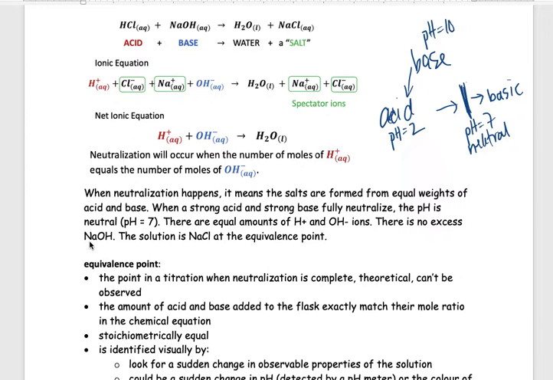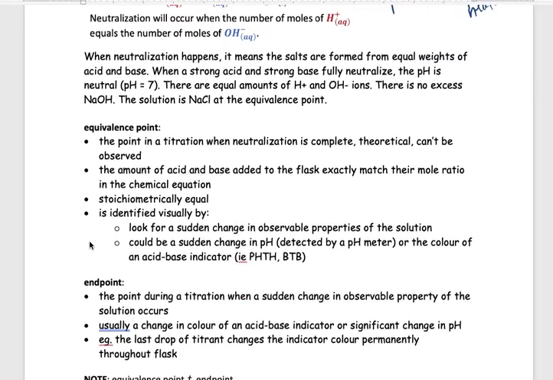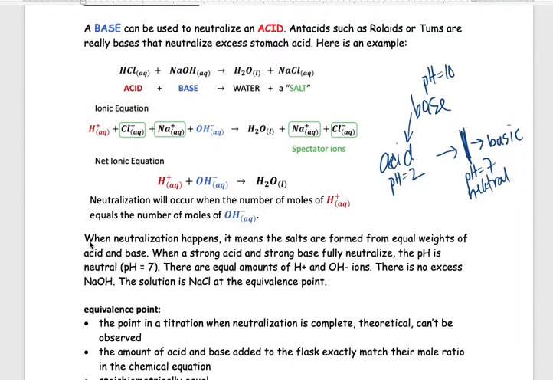Okay, so here are some other pieces of terminology. There's something called the equivalence point, and there's something called the endpoint, okay? So what I want you to do is look at this messy example that I made here. You start with something that was acidic, right? I'm just making up a number, like a low pH of 2, and we're adding the base in. Okay, so we add this base.